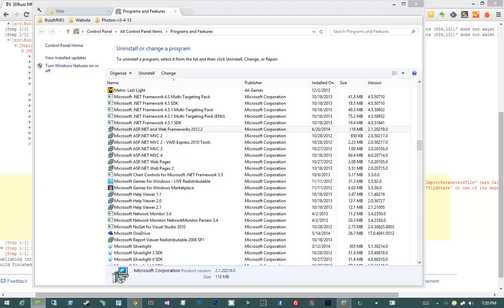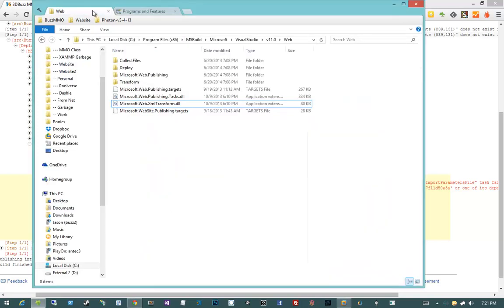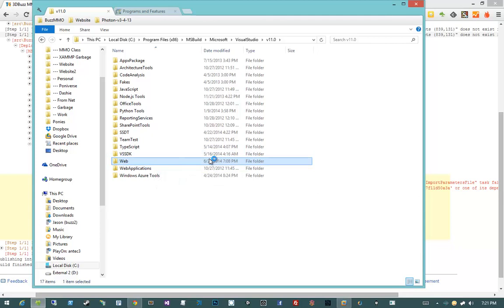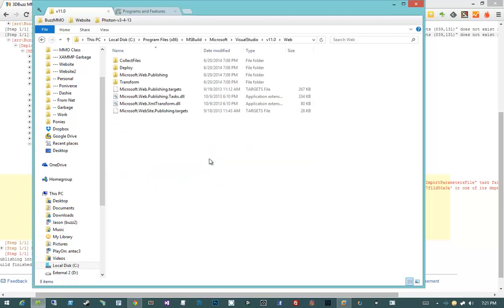So once I reinstalled that, I was able to grab a copy of my XML transform file. My web folder disappeared when I uninstalled all of those ASP.NET web framework and tools, and then when I did the reinstallation, it reappeared and my Microsoft Web XML Transform.dll appeared.